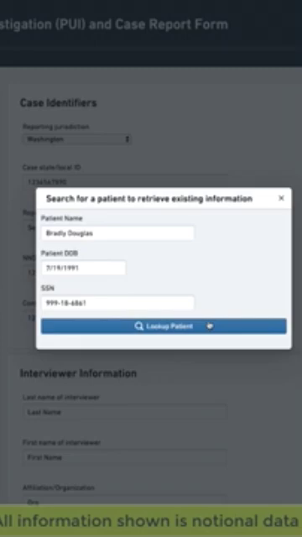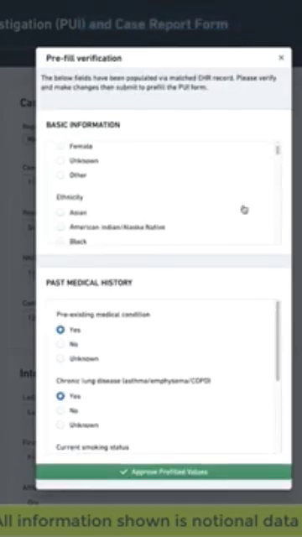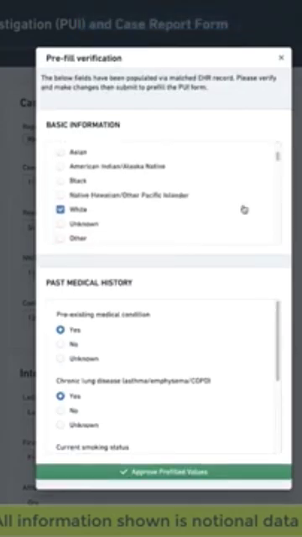As a clinician treating a patient that has tested positive for COVID-19, as we're showing here, I can log into my EMR and launch this electronic case report form. Only data that the clinician is authorized to access via the hospital's EMR system is transferred into the case report template. In this case, we can see that this successfully retrieved information from the EMR.